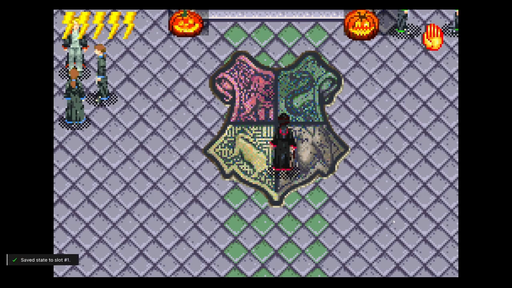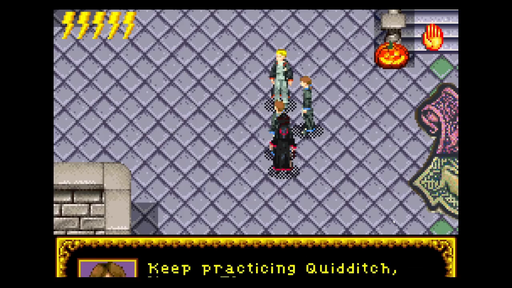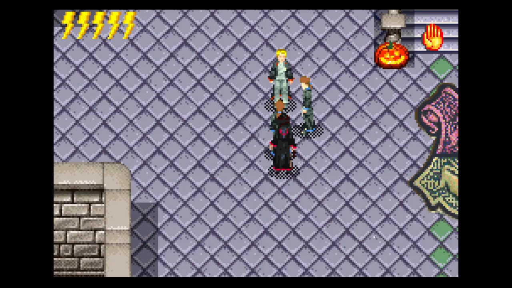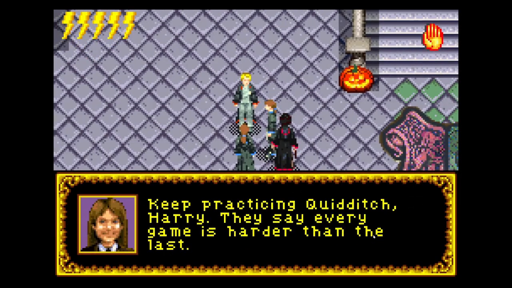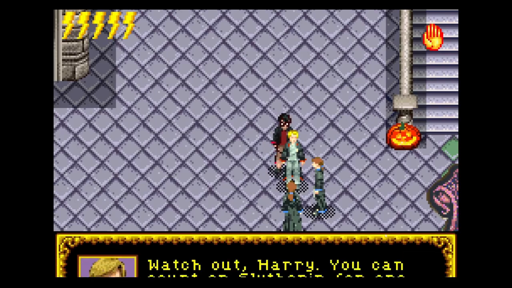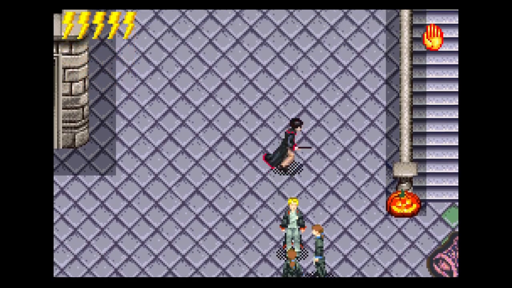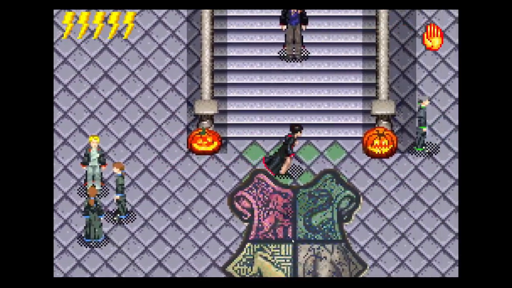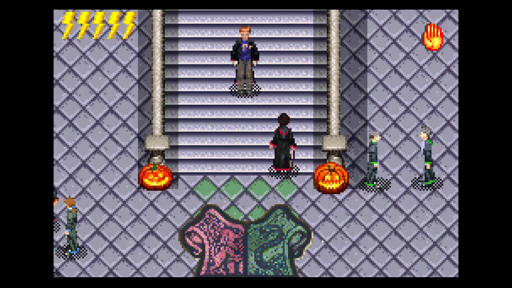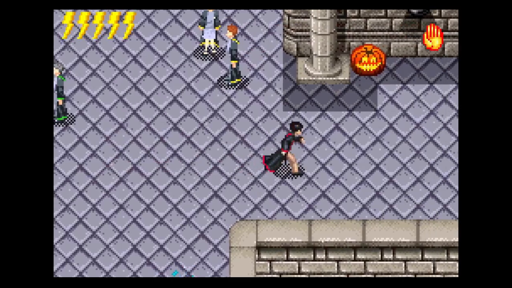Oh my god, who are you guys? Hello. Keep practicing Quidditch, Harry. They say every game is harder than the last. What's with the music? Y'all will be twins. What the hell, you guys? Watch out, Harry. You can count on Slytherin for one thing. Cheating. True. Oh, look at Halloween. She's in the Great Hall, Potter. Okay. Great. Great Hall.